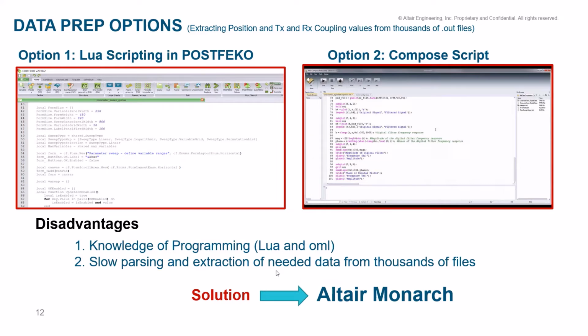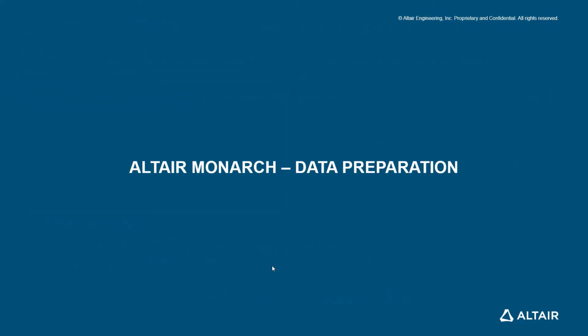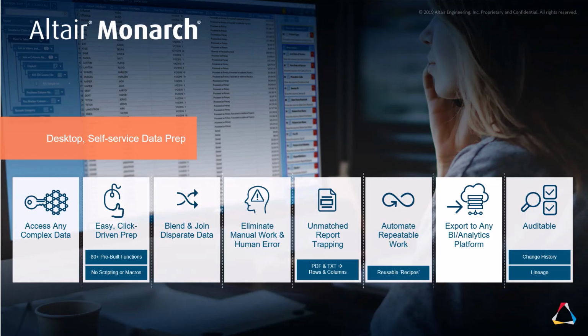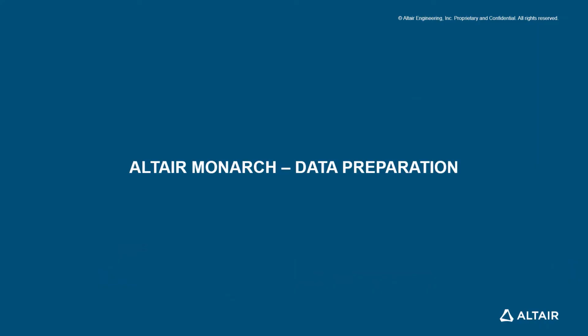We can literally, in real time, get the information from all the files in literally no time, probably in less than a few minutes or something like that. All the information can be pulled out from the files. Okay, and let us jump on to understand about Altair Monarch.